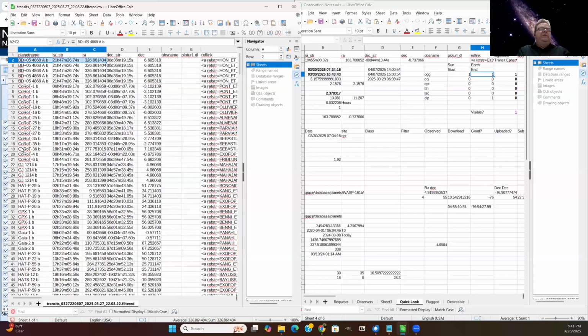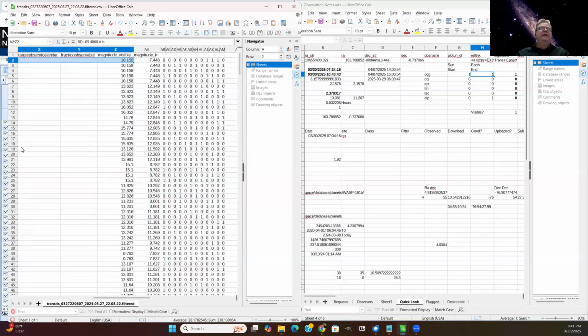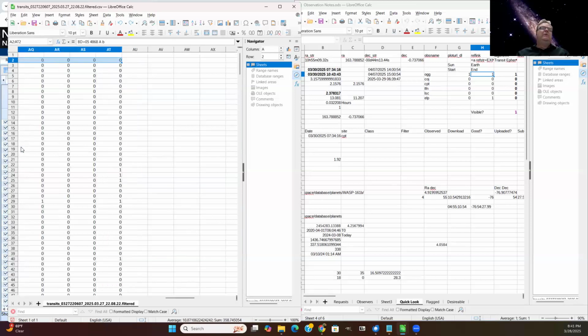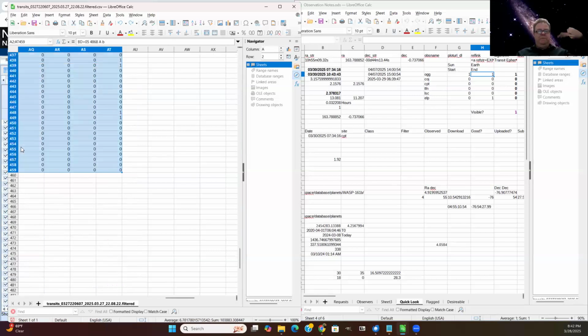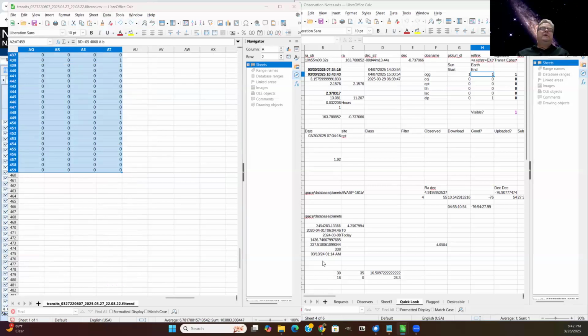And then if I press control and an arrow, it'll jump until either the end of the data or the beginning of the data. So, okay, once I get here, I can press shift control down and it picks up all the way down. Okay. And then I'm going to sort this.